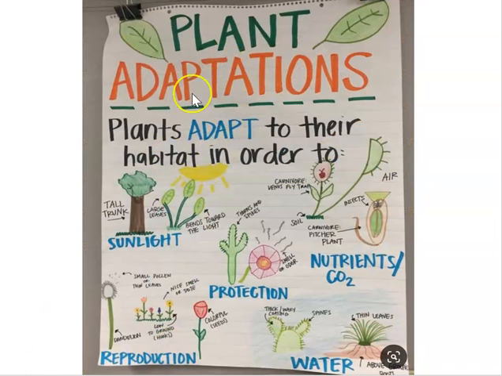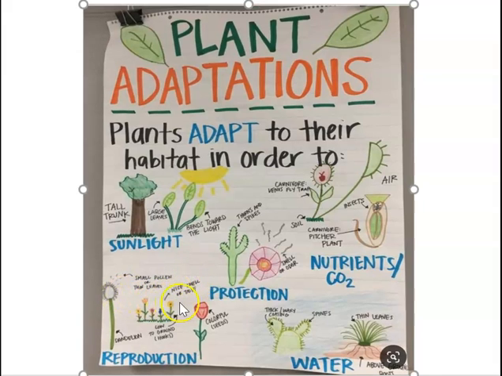Next, we have plant adaptations. So plants adapt to their habitat in order to get sunlight. So in order to get sunlight, we have a tall tree trunk, large leaves, and it bends towards the sunlight. It can adapt to reproduce, or reproduction. So we have a dandelion and then the small pollen or thin leaves. So we have a nice smell or taste. These are low to the ground and they have their hooks, colorful seeds. They could adapt for protection. So we have thorns and spines or their smell or odor.